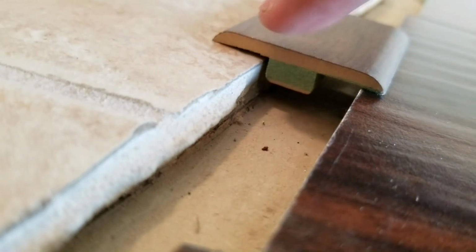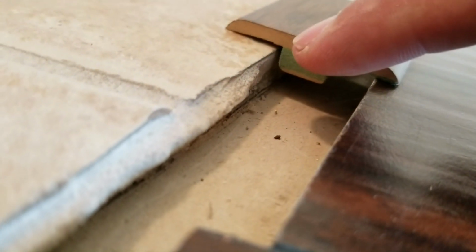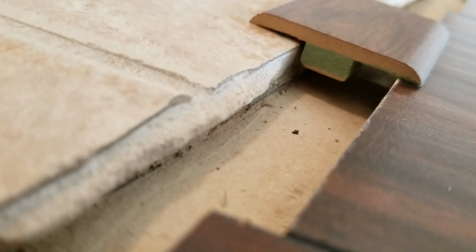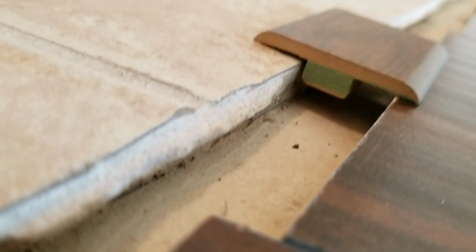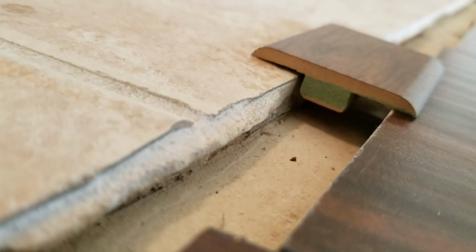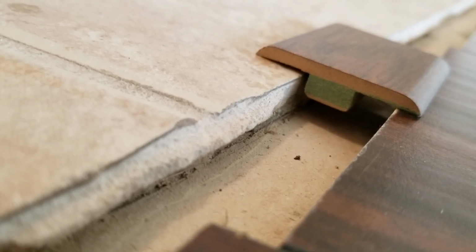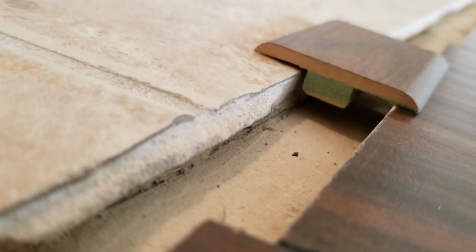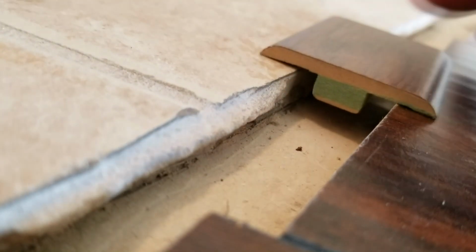And so all your glue goes, you can do a little bit underneath there. You want some on that little corner there, and then some underneath the transition piece there. Now, these often come with a flat piece of metal, that same metal that I just showed you when we used on the threshold. And you can put that under there to fill that gap, because you really don't want to use your adhesive to be your gap filler, to be reinforcement, or to be structure. So that's why we put the metal down and we glue this down to the metal.